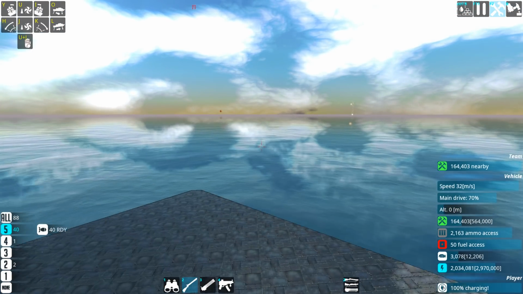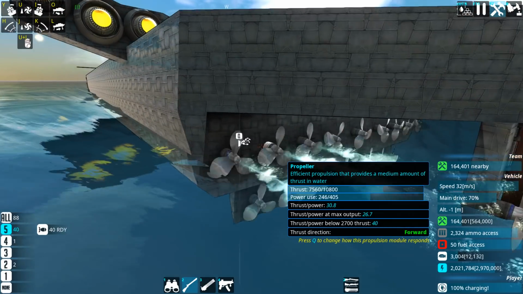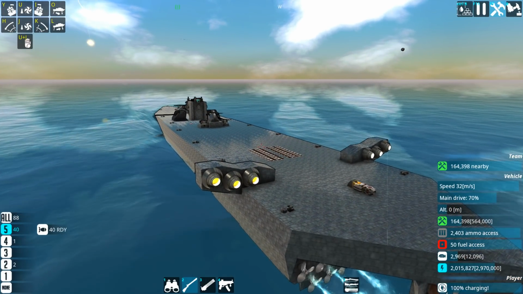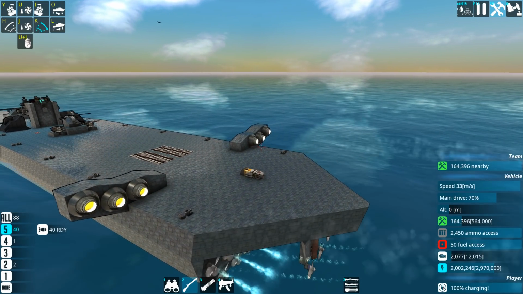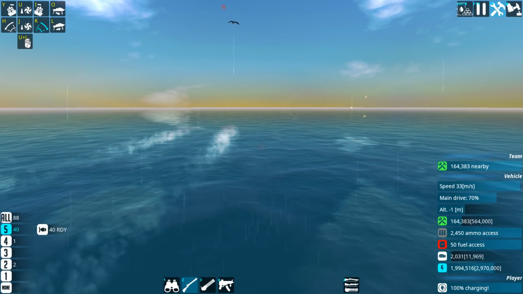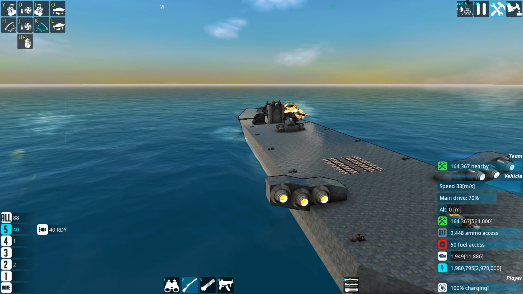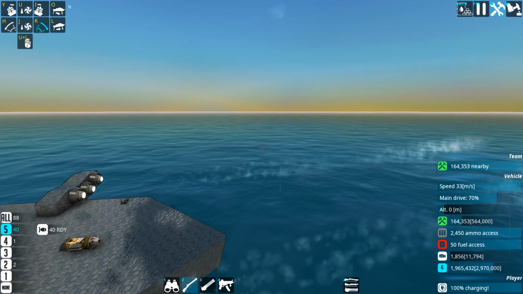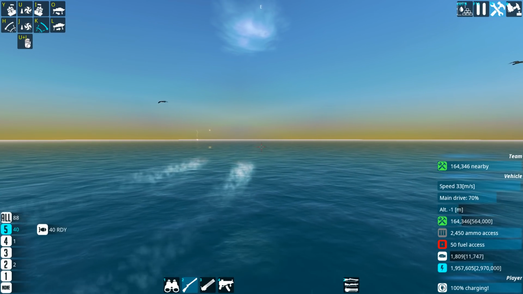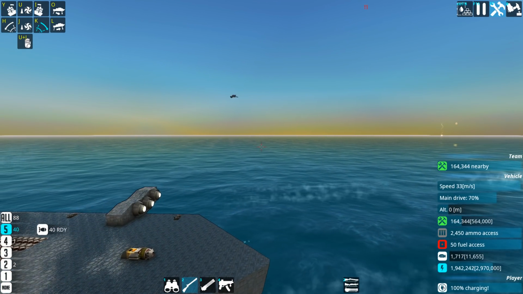And that is with a small attachment that I put onto the stern. A couple of rudders, even more props. And at 70% of my main drive, I'm now doing 33 meters per second. Now it looks like there was something else behind me as well. And of course, once again, the main gun has already seen it, I guess, and is going off against it.